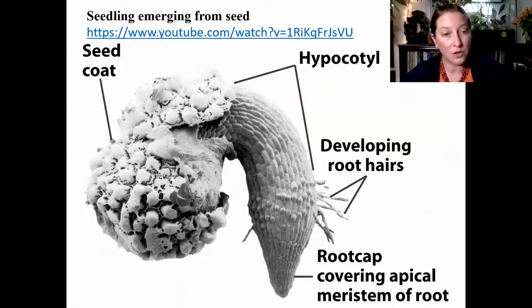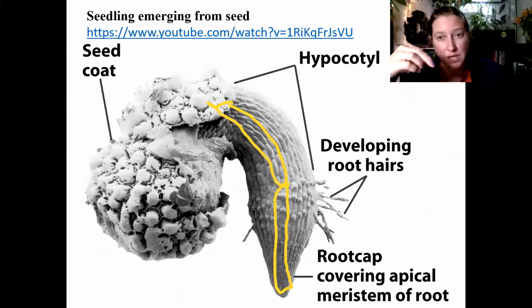All right, so now let's look a little bit at germination, just so we get oriented here on this slide. This here was a seed that's already opened. This stuff that's kind of bumpy is the seed coat. But by now the embryo is emerging. So you have the radicle, right? Embryonic root, and then the hypocotyl, which is the stem below the cotyledons. Cotyledons and the top of the shoot system are still inside the seed coat in this microscope image. Look, root hairs are starting.